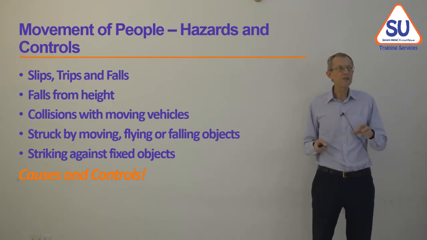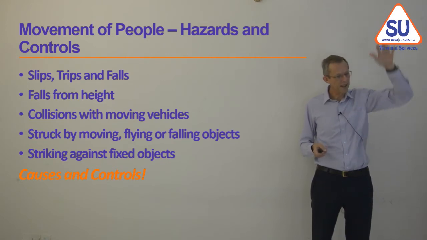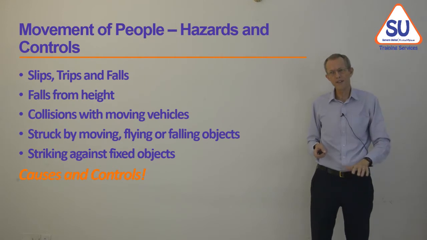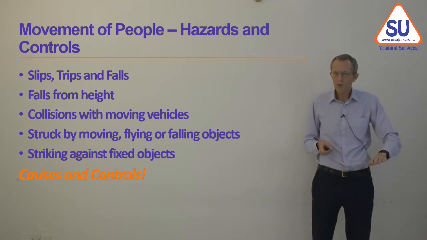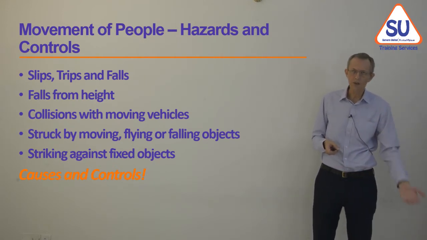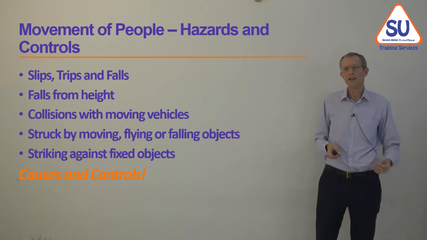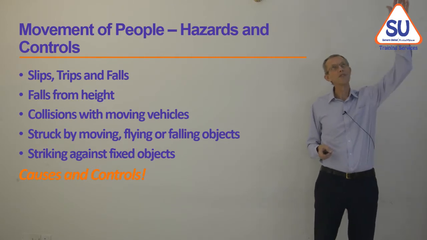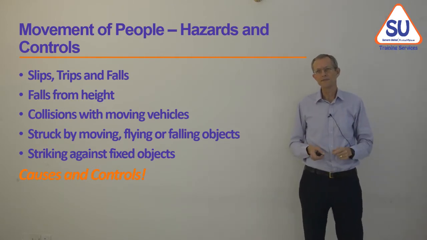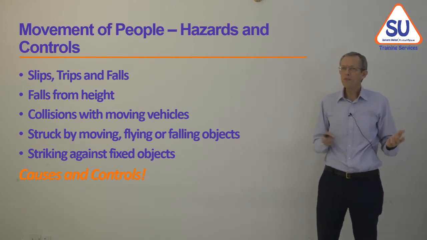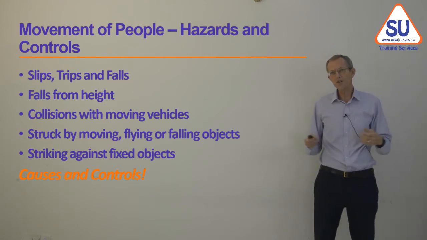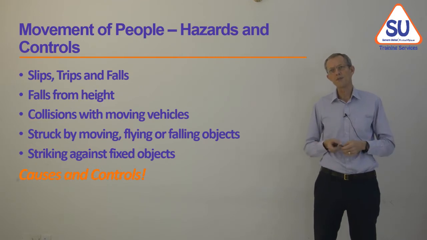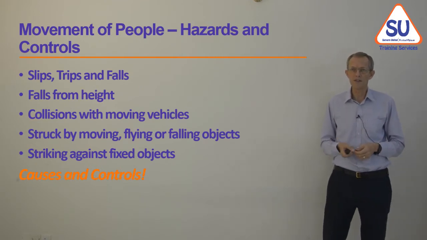Another thing that can happen to us is we can fall from height. So it's obvious we can fall from height. If we're up, we can fall down. But even at ground level, we can fall down into a hole or into a manhole. So falls from height can happen at ground level, down, as well as from a high level to ground level. Where we have movements of people, we have the potential also for movements with vehicles, and where there's vehicles and people, there's potential for people to be hit by the vehicles.